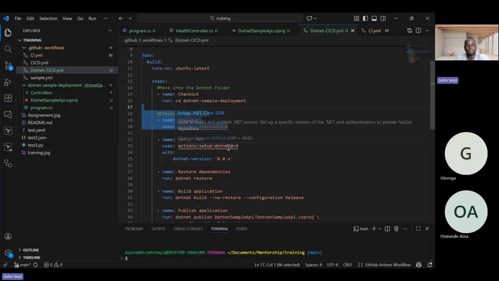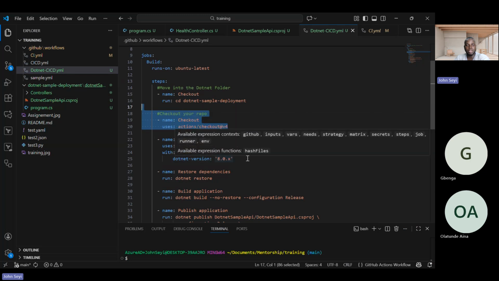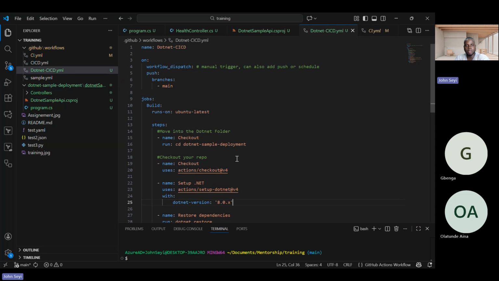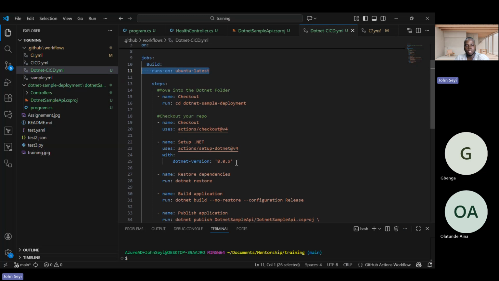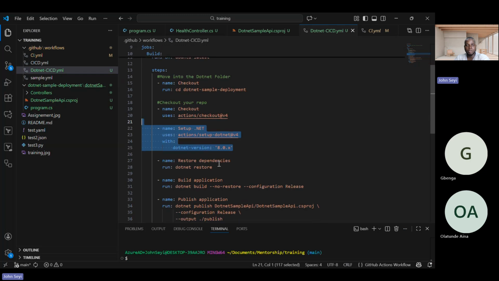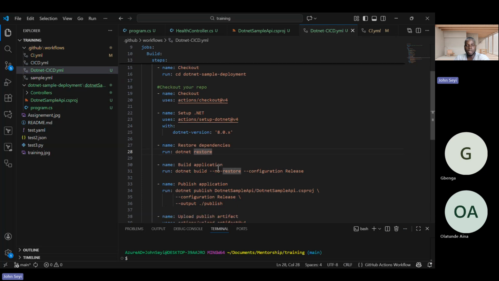The next thing I'm doing here is installing .NET on the runner machine. The runner machine here is Ubuntu latest, the virtual machine that is used to run the job. I'm installing .NET on it. The next thing I need to do is .NET restore. I don't want you to bore yourself out with these processes. You can use ChatGPT to get the processes. There's no issue with it. I just want to show what deploying the application looks like with a sample.